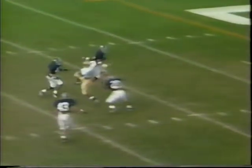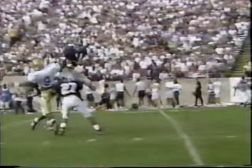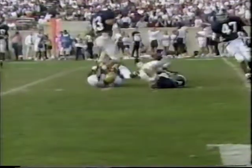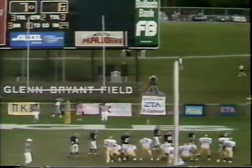Ryan steps back, unloads the ball right into the middle of triple coverage, it looks like. Stockton, you can see, wearing a brace and a cast on that right hand. He went up, knocked it away with the right hand. There it is. That's the kind of confidence Ryan has in both Beatty and Johnson. He will throw it into double coverage, triple coverage.